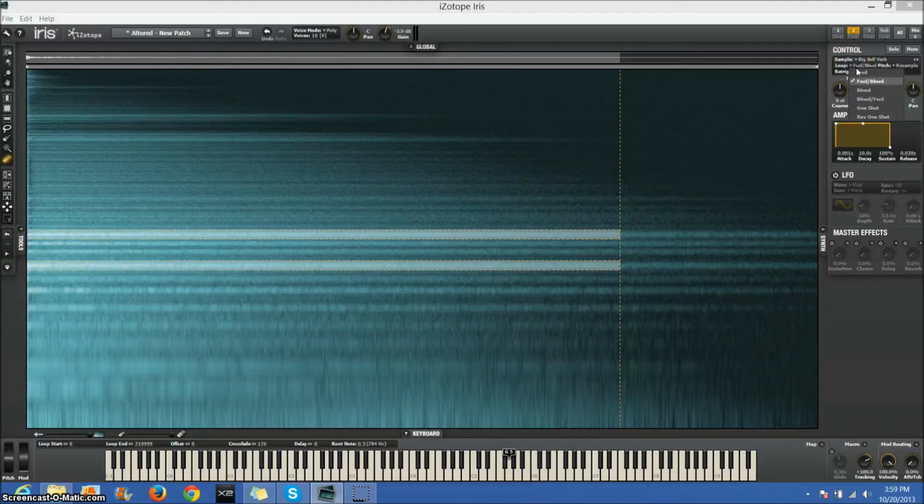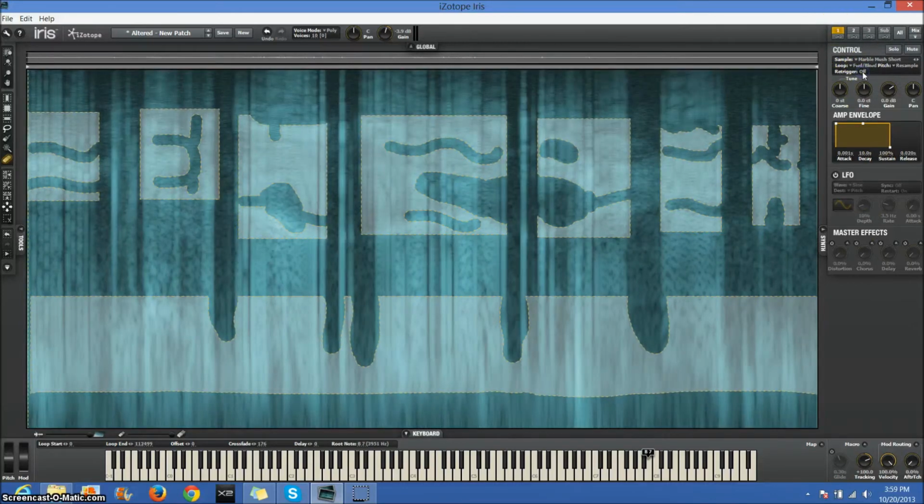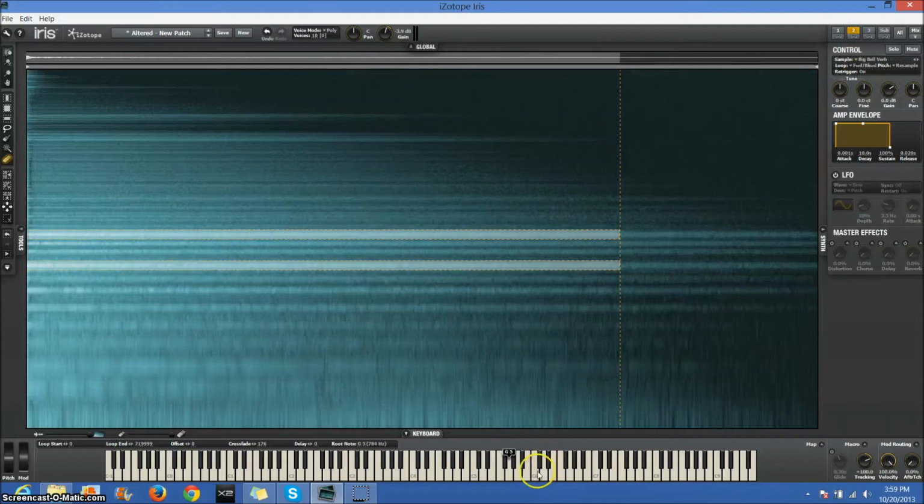Now I have a creepy, high-pitched pad that goes along very nicely with my crushing and stretching of bones. And then I turn the retrigger off on the marble mushing so that no matter what note I play, as long as I'm playing contiguously, the marble mushing will just continue going without starting over again. And that allows me to play tones like this.